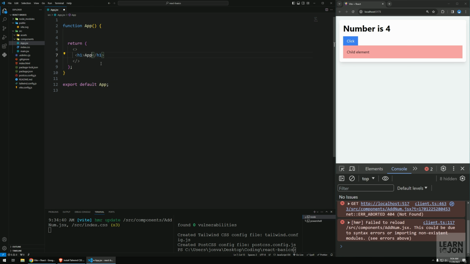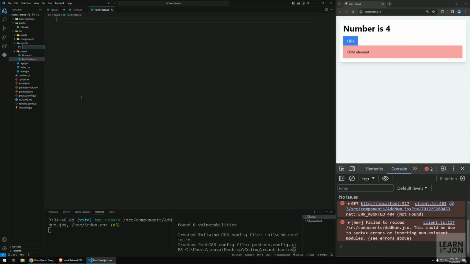This is going to be our root component, and then I'm going to create some folders inside the source folder. I'm going to create a pages folder and another folder called layouts, and then inside the pages folder I'm going to create two files. One is going to be home.jsx and the other one is going to be postcreate.jsx. Inside the layout folder I'm going to create a file called layout.jsx.